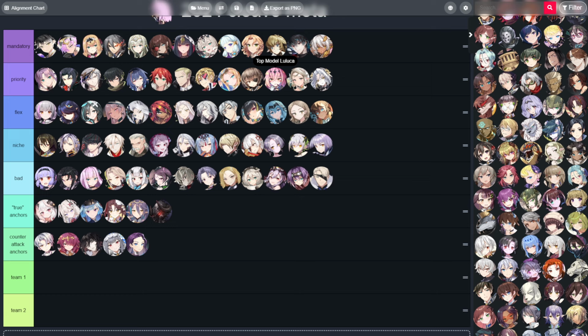TML, she's up here. She's just like Pavel and Eligos, where she's a Ran replacement, depending on the team. If you need a bridge or something like that, she gets attack buff for everyone and CR pushes, which is obviously really good.